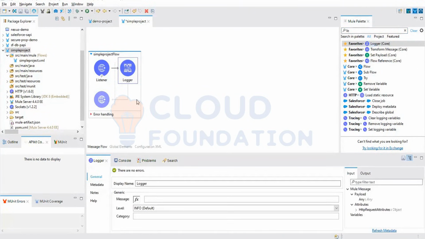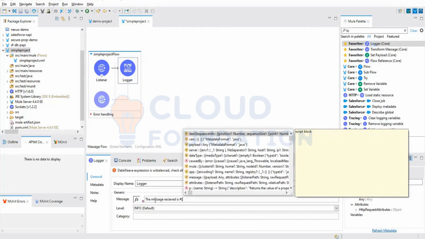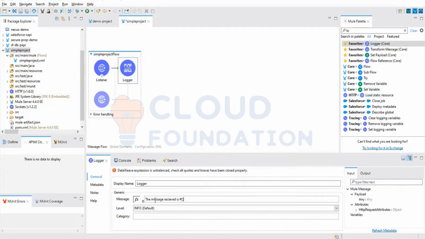In the logger, I'm printing the message: the message received is. There is some syntax over here: hash and square brackets. Inside I'm putting it, that's it.